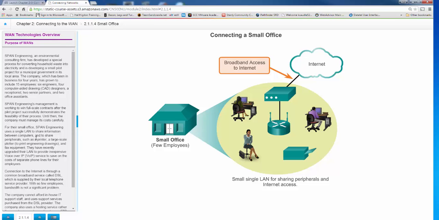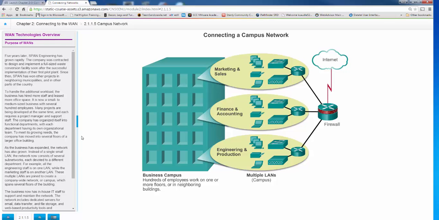This company, Span, started out with a very small network. It started out with broadband internet access, and everything was fine until they needed to expand. Once they expanded to several hundred employees, they had to get a bigger building. They implemented a concept we've already seen before, which is VLANs and inter-VLAN routing. They implemented access points to do wireless connectivity, and they also had to bump up their internet speed so they're able to have a faster pipe to the internet. They also put in a dedicated firewall, instead of just a DSL or cable modem that had a router connected to it with firewall feature set and routing built in.